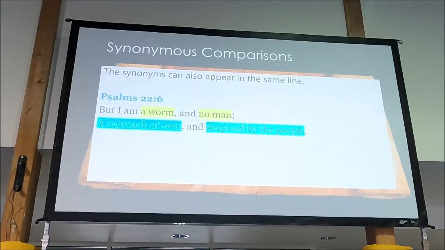Proverbs 3:33. Did I write down the? I'm going. Boy, that's a different translation. The curse of the Lord is on the house of the wicked, but he blesses the dwelling of the righteous. Okay, here I want you. Where are the opposites?